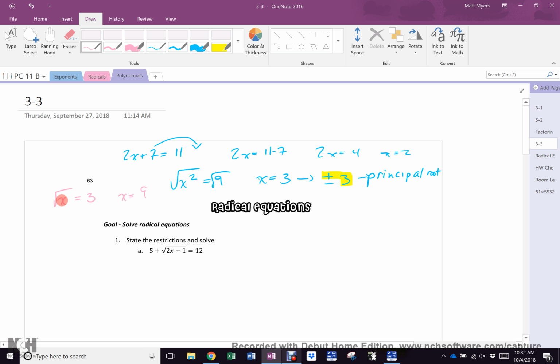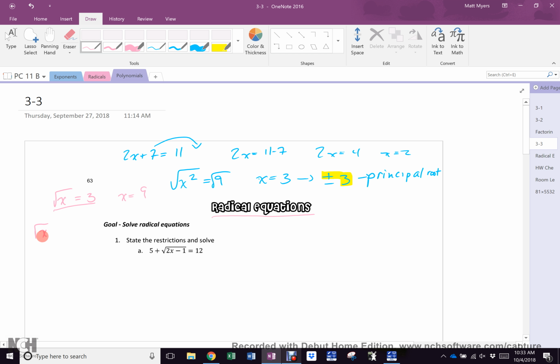Now, notice this thing that I drew here that you all were able to understand. Is that not a radical with an equal sign? So is that not a radical equation? It is, right? And all of you knew how to solve it, correct? Everyone agree? Okay, let's build this one step.